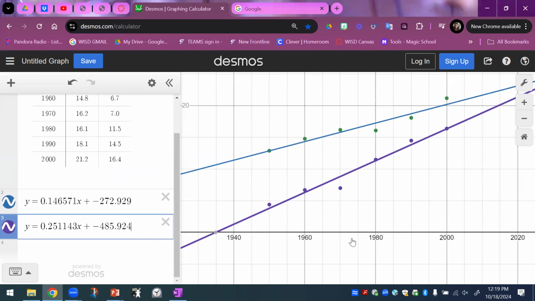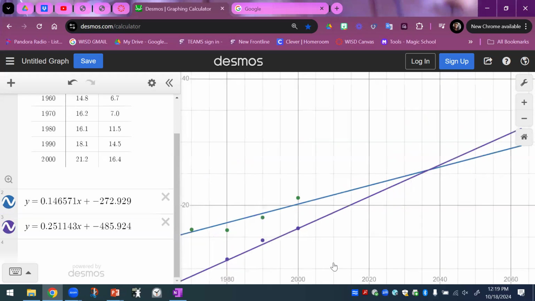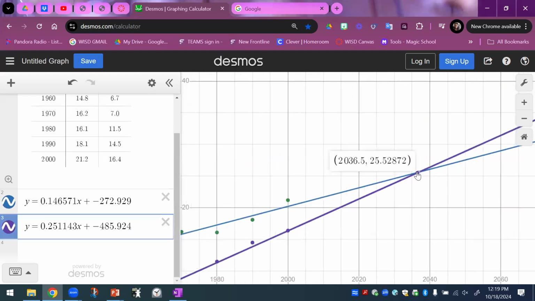Okay. How do you feel about finding double regressions? Doable? All right. So now we found our slope and y-intercept and our equation of the line for both. Good. So they didn't ask us at what point is their intersection and what does the intersection mean? Okay. So I'm just going to drag my graph, drag, look for their intersection, and I'm going to click to highlight their intersection. So there's my intersection.